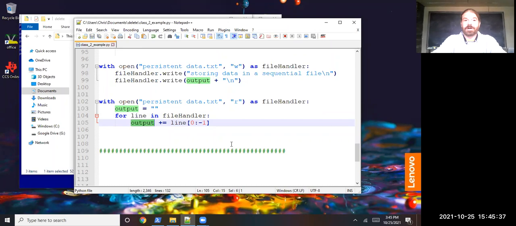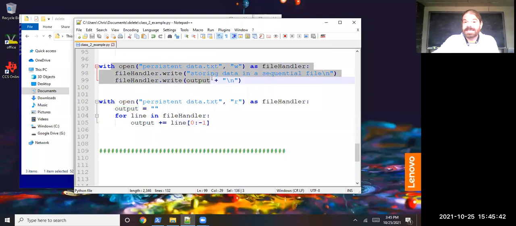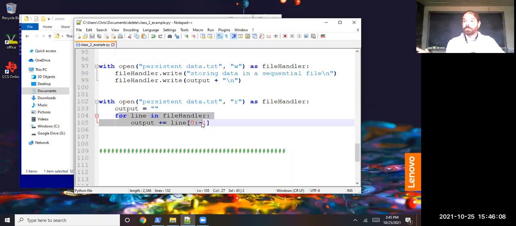But this will read the file back in, read the data from the file back in. You just want to be consistent. So maybe you have everything about your character or an NPC or one of the mobs in the game in an array, like I said earlier, or a list. Then you're going to loop in the right option, the right file handler. You're just going to loop through that list and write each one of the elements from that list onto its own line in the file. Then when you read them back, you just loop through them again and read them back into the same spot. And that's how you save and retrieve data.